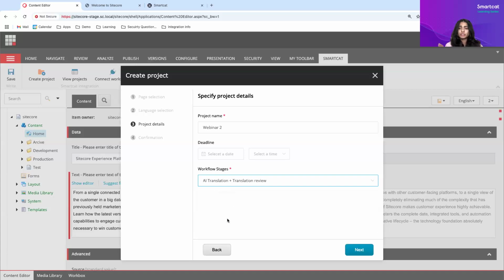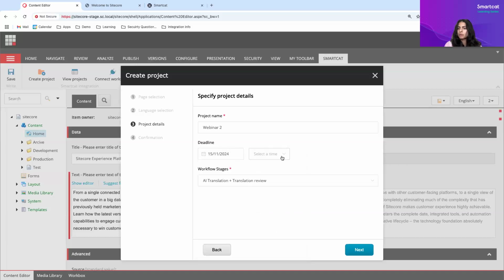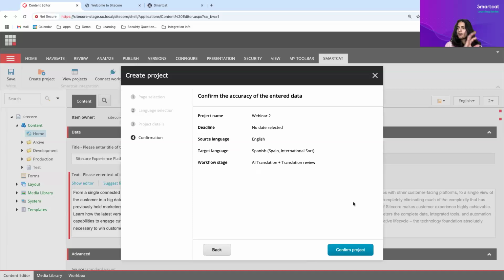But since we are leveraging a 2-step process with AI and human, we're also going to be able to get a quicker turnaround time than what previously was done with that manual copying and pasting process we spoke about. So if I want to get this page back to me translated perfectly into Spanish by tomorrow, that's something that's totally possible there. I'll get a quick summary of what's going on, the pages I'm going to translate, all the source and target languages, workflow, all of that. And then I can go ahead, confirm that project, and we're going to be able to send that on over to Smartcat.